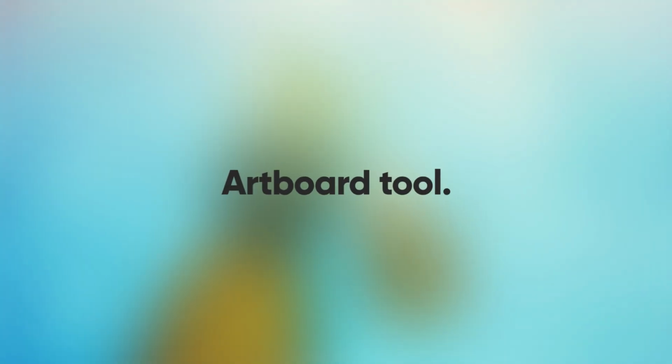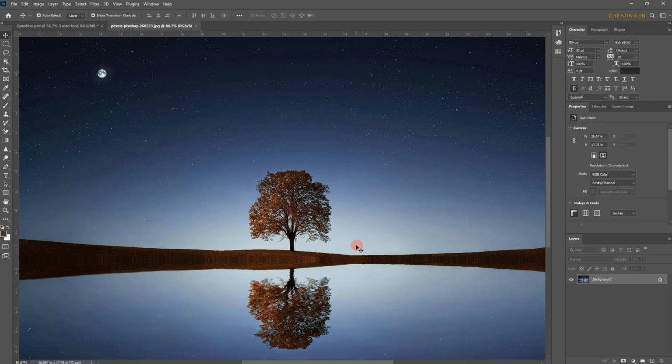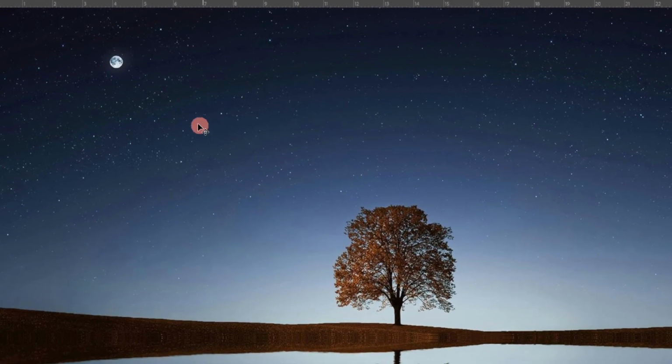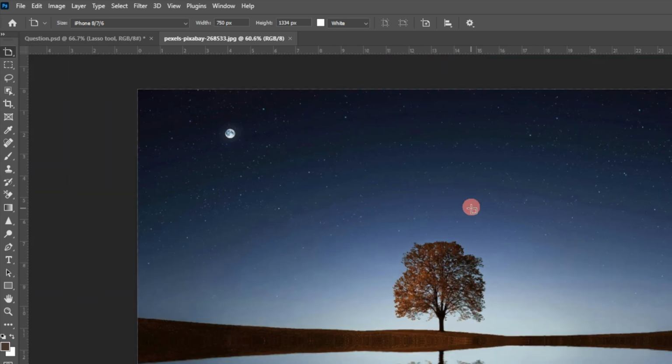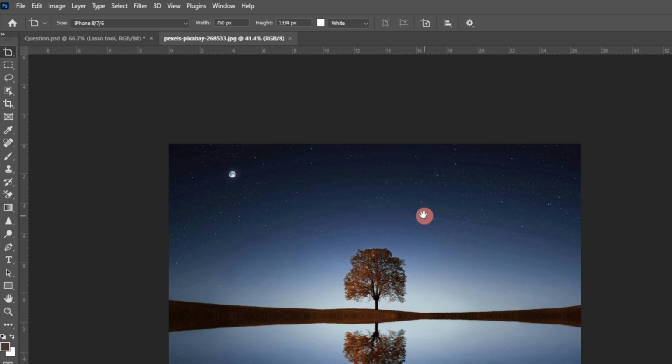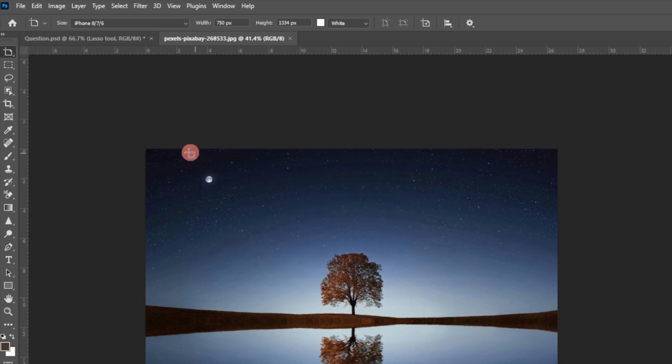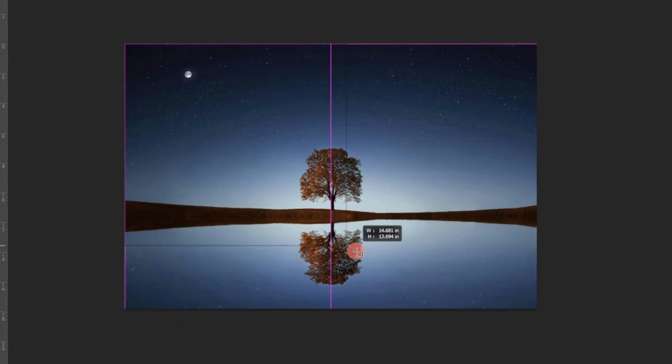Now we're moving on to the first tool for today, the Artboard tool. In our previous lesson, we covered a useful tip about the Tools panel. Remember the small arrow you see at the bottom right corner of certain tools? Yes. It signifies that there are additional tools grouped together under that particular tool. So, by right-clicking the small arrow on the Move tool, a pop-up shows and we can navigate to the Artboard tool. By clicking the top left corner of our layer and dragging across our image, we create Artboard 1.